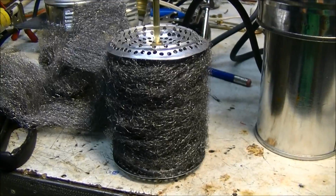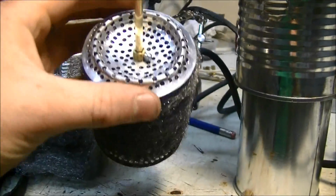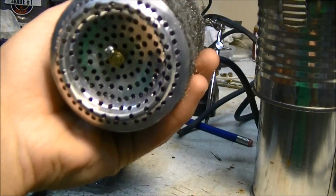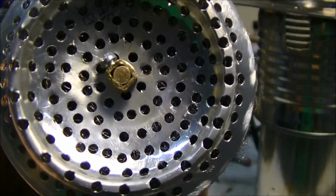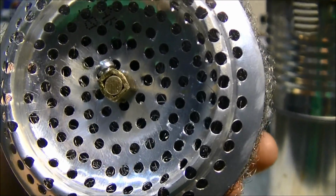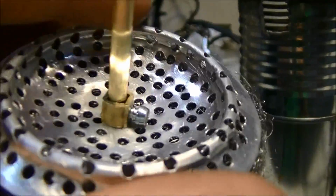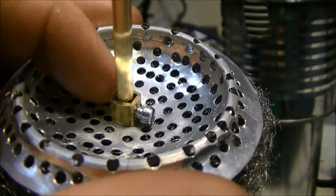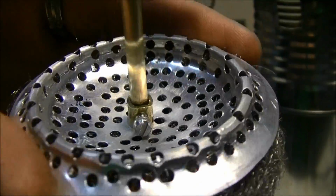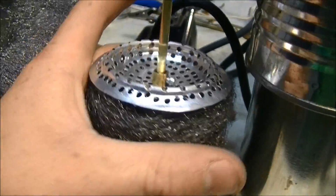So here's the displacer. It's basically 2 aluminum can bottoms with lots of holes in it. And then I had to use wire connectors, but I had to kind of squish them so that they were a little bit wider to accommodate the larger shaft. So I just took them in the vise and squished them a bunch till they got a little bit bigger, and then it's just steel wool in between that.